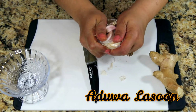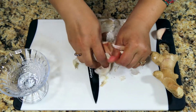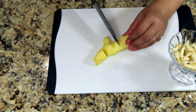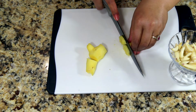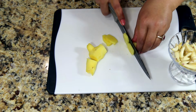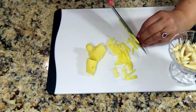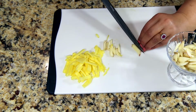Next is Aduwa Lasun. This is lightly fried ginger and garlic. We prefer a piece of ginger and piece of garlic with every bite of Samay Baji. So I'm using 1 bulb of garlic and 1 big piece of ginger. And ginger, cut it against the grain and cut it lengthwise. Cut peeled garlic into smaller pieces lengthwise.